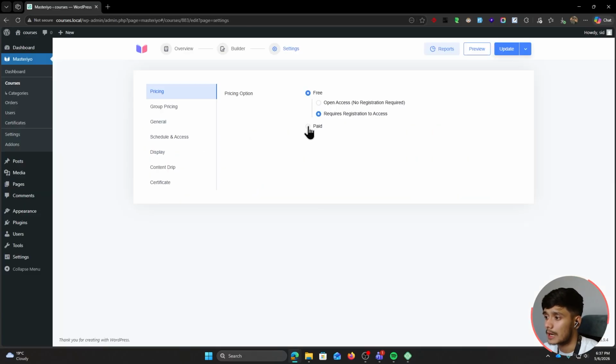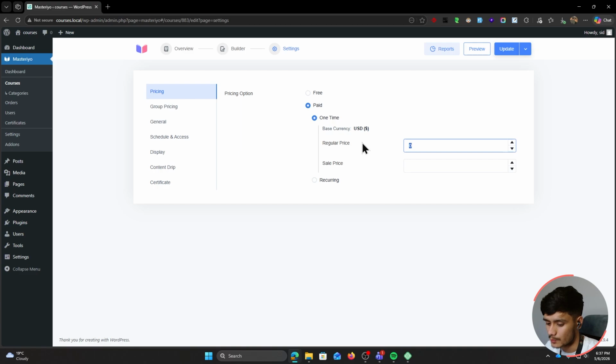And finally, the third option you have here is paid. And also within paid, you can either have a one-time paid course, like suppose you want to release a course for $20 and you're running a sale for like $14, then you can give your course a sale price of $14, and it's going to show up with a slash in the front end. And this right here is just one time. So a user pays $20 once and they have full access to the course for a lifetime.